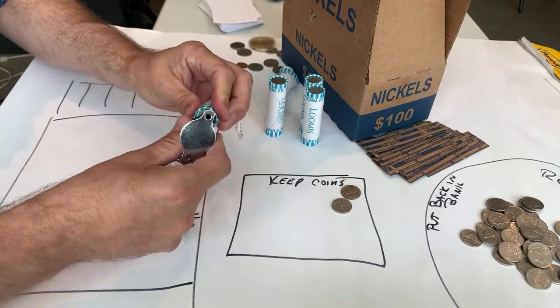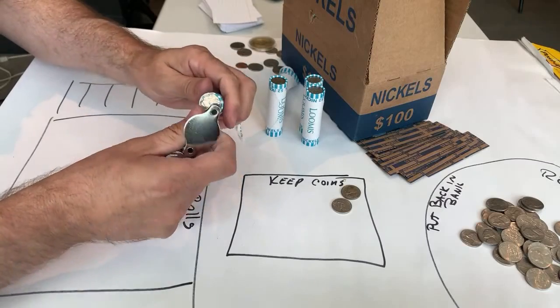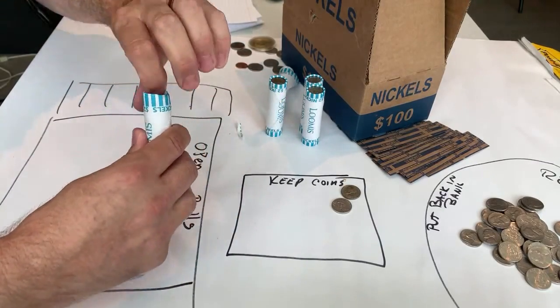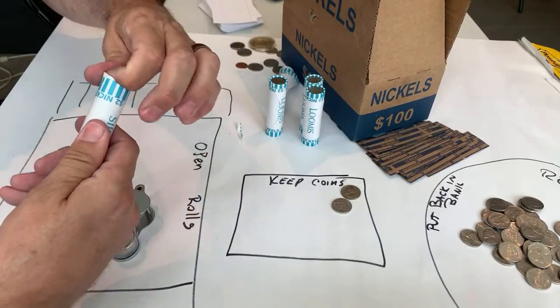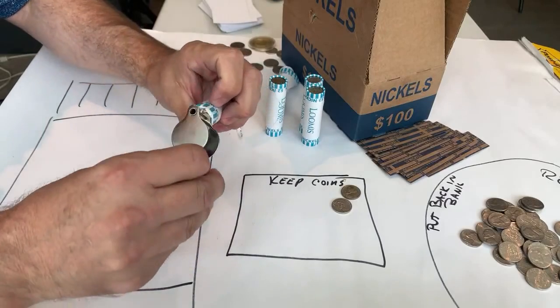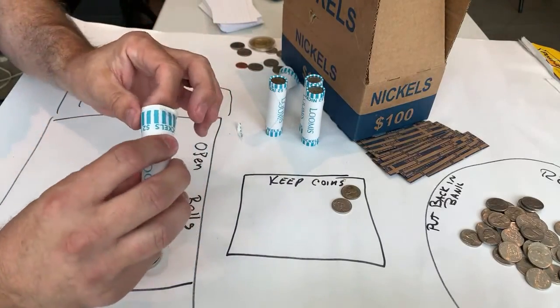So trying to open up this one using the edge of my jeweler's loop to pop up the paper. These are tightly wrapped by Loomis. So they get all the coins probably from Coinstar, they buy them from the government in bulk, dump them into a big hopper, and then they roll them and send them out to the banks, which is partly the reason why they claim that there's a coin shortage.